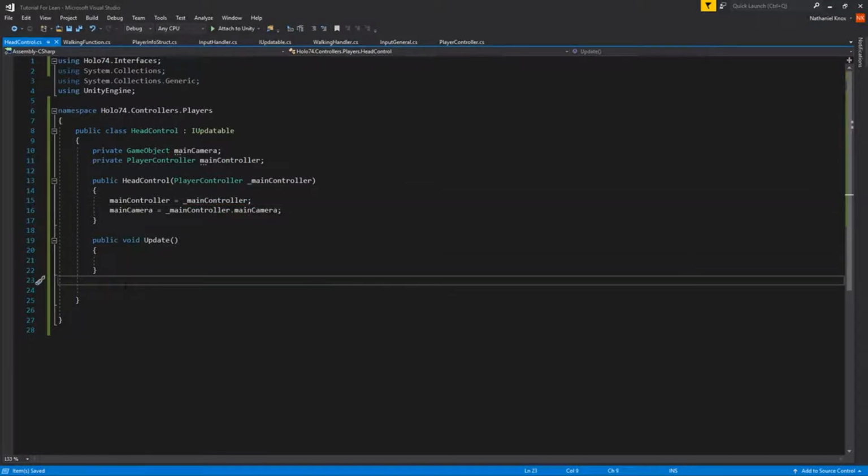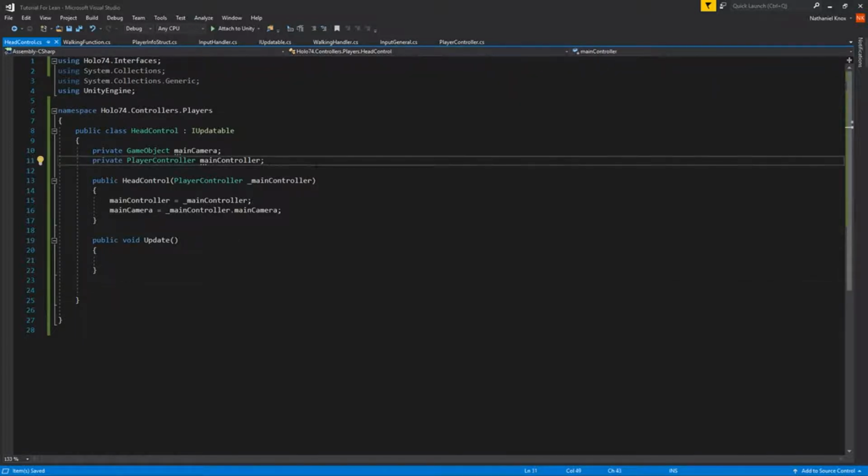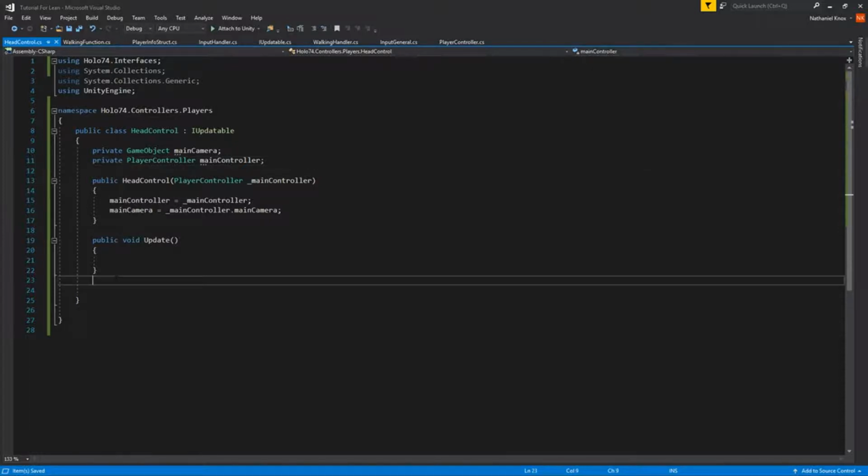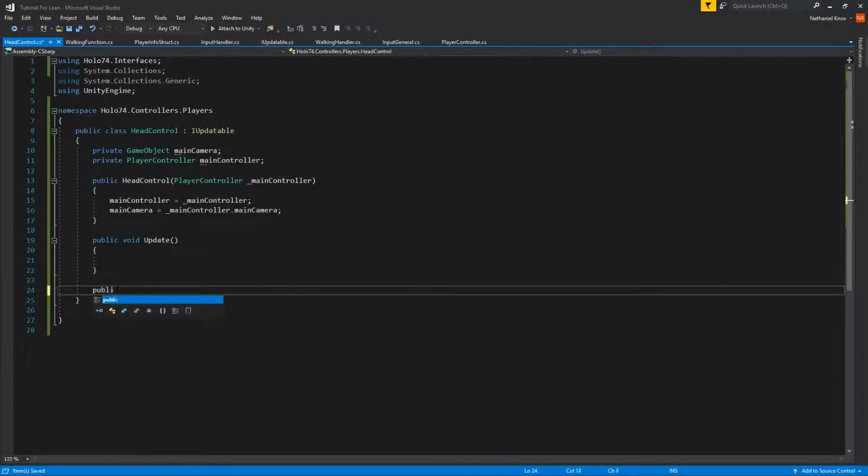And this, depending on what you want to do, such as we're going to have leaning, which means we'll want a state. Or for now, we're just going to do rotating the head, or rotation of vertical and rotation of horizontal. So we're going to do public void rotate vertical.